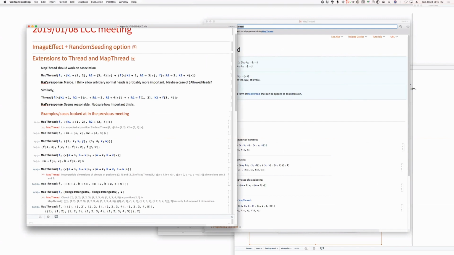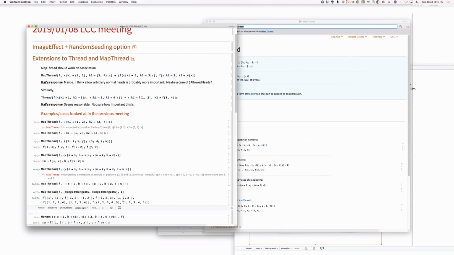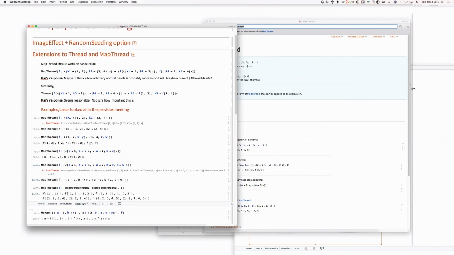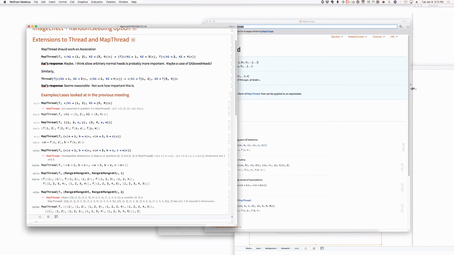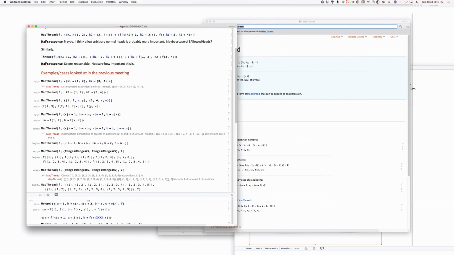Okay, but that's too deep. I mean, this is only a one level thing anyway. No, it's not. It's range of 5. Okay, so what are you telling me I should do here? So that one works, because it's at level 1, and okay, so now why doesn't it work at level 2? Because we have a triangular matrix.